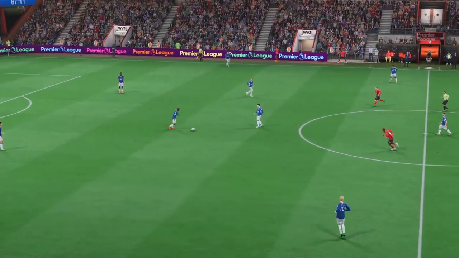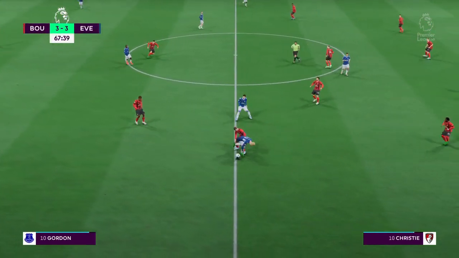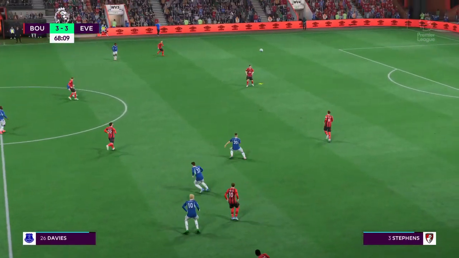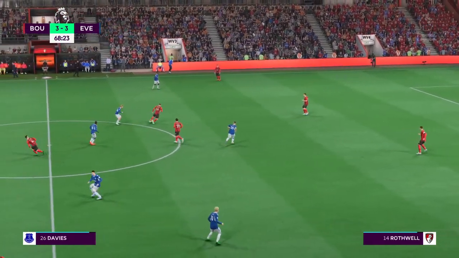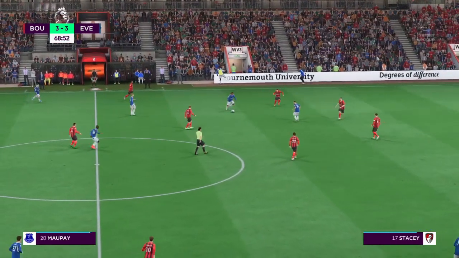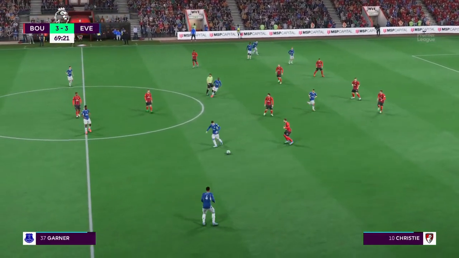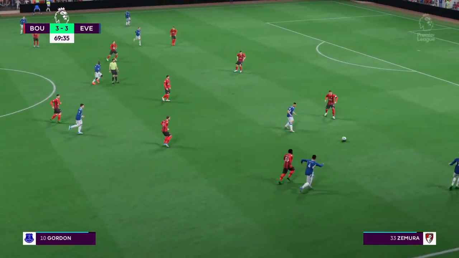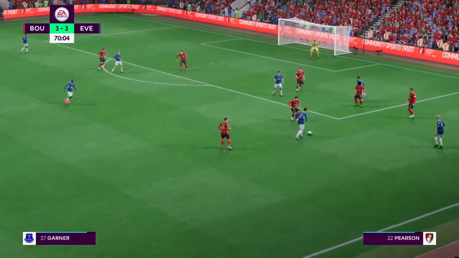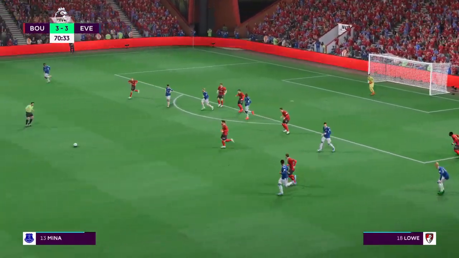Well, another equaliser. What a topsy-turvy game this has been. Read it well. Joe Rothwell. Anthony. And that's an important intervention. Holgate. Mope. He continues his run. And a chance to whip it in here. Ducouré. Takes the shot. Terrific block.